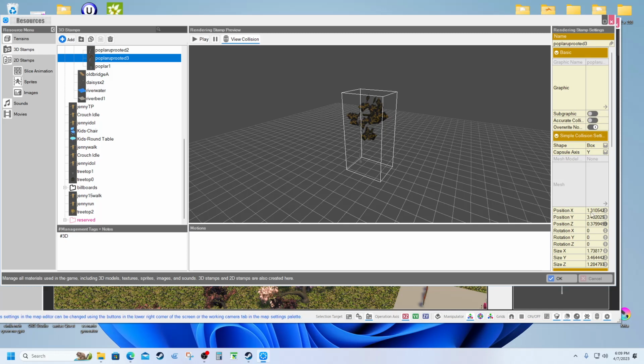So I'll hit OK. Now all I'm going to do, because I'm just bringing in an engine to show them off here, I don't need to go with a fancy mesh or anything. I'm just going to go to the box. I was going with a capsule, but on the last update, which just happened, you'll see here on screen, this bounding box doesn't fit really good anymore. Like, it doesn't line up the same. It always looks like it's superimposed over top. I hope they get that pointed out and fix it.